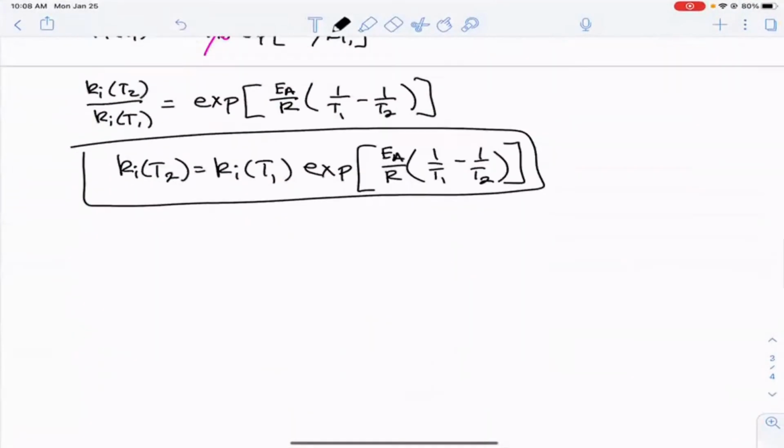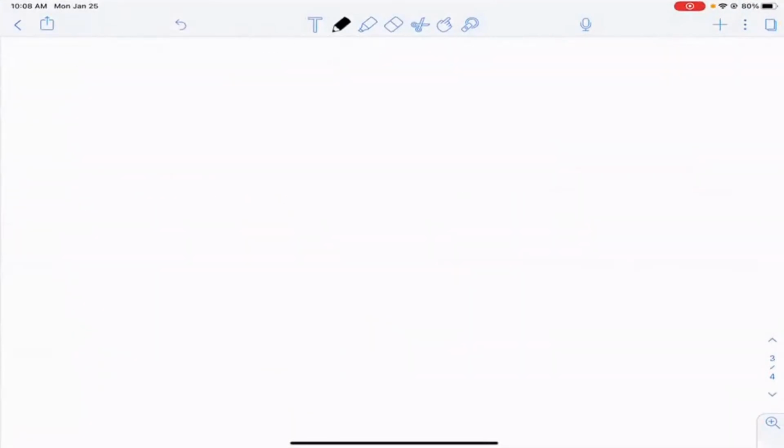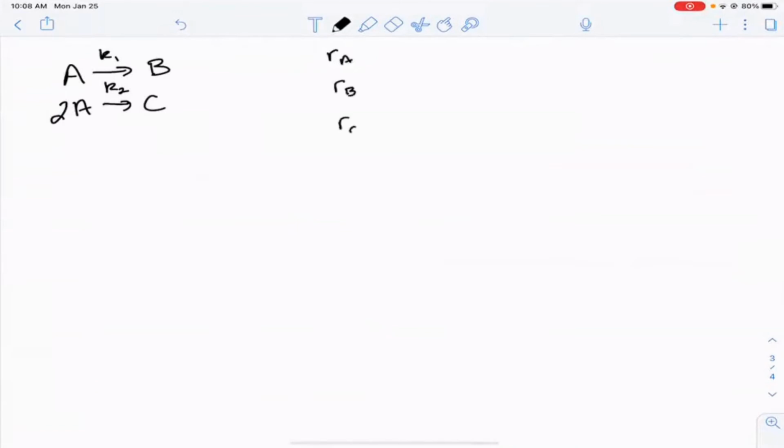All right, so if we move on to this new example problem and we write our reaction scheme, what's the next thing that we should do, right? What was the thing that we did in the previous problem? Found the reaction rates. Exactly. So let's do the exact same thing here. Let's find RA, RB, and RC, okay? I like that. So find the rate law. That's a great first thing to do, okay? So what's the rate law for A?